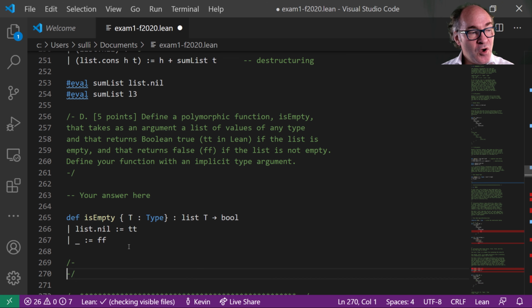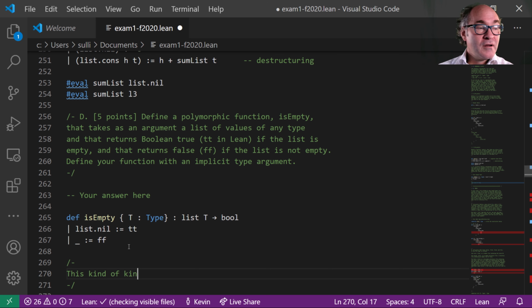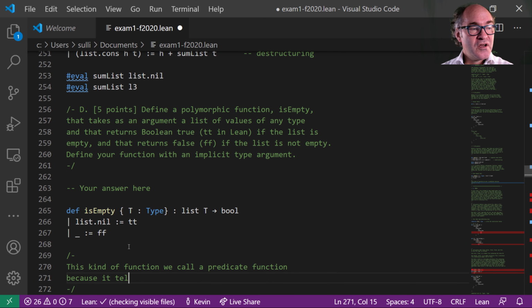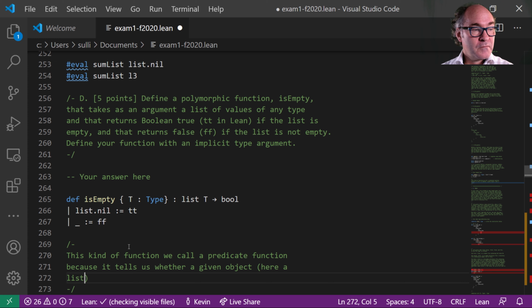And just as a small comment, this kind of function we call a predicate function because it tells us whether a given object, here a list, has some property of interest.